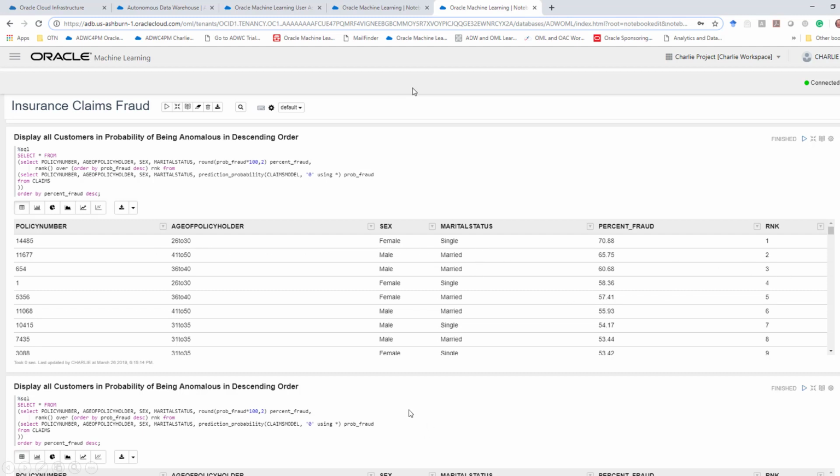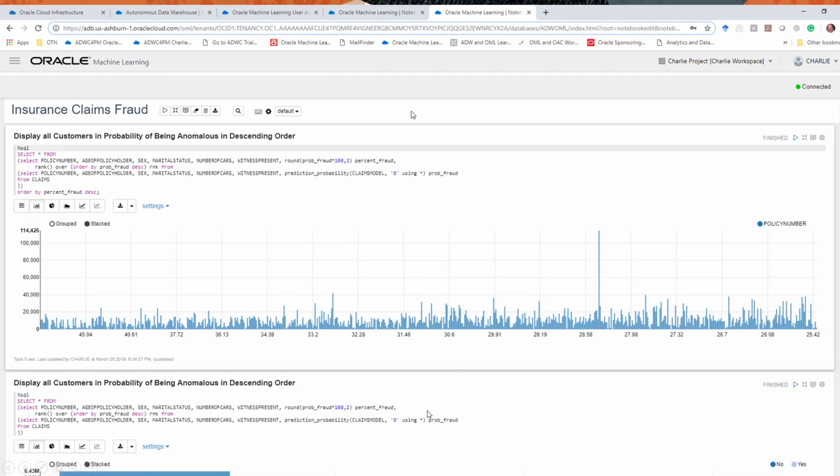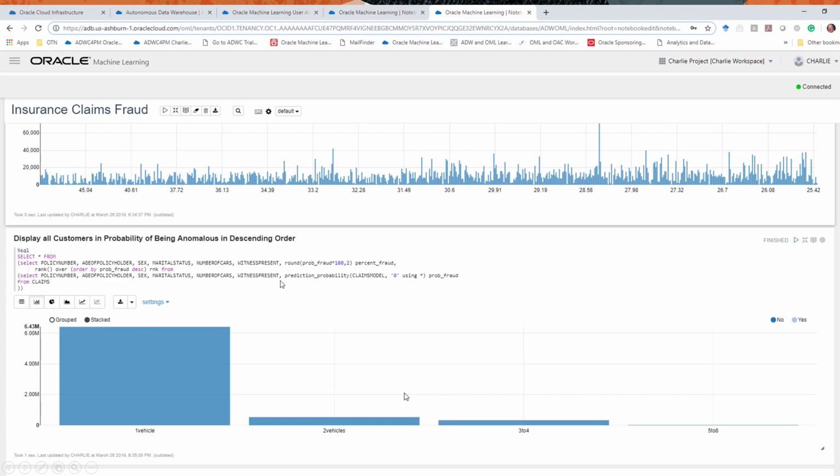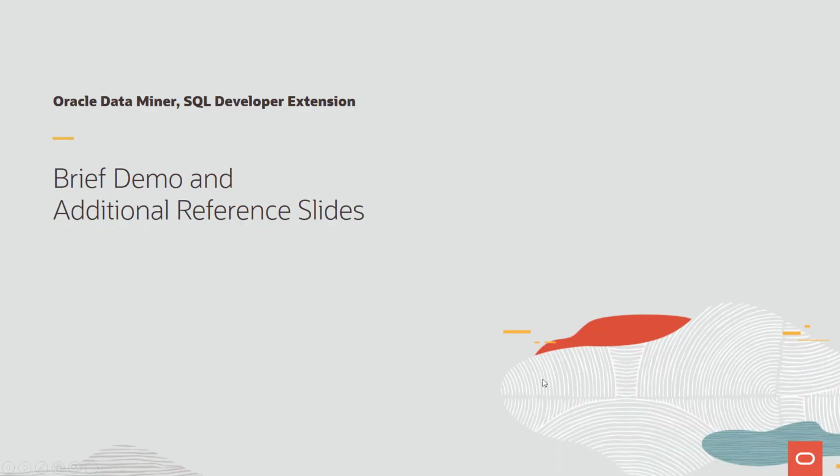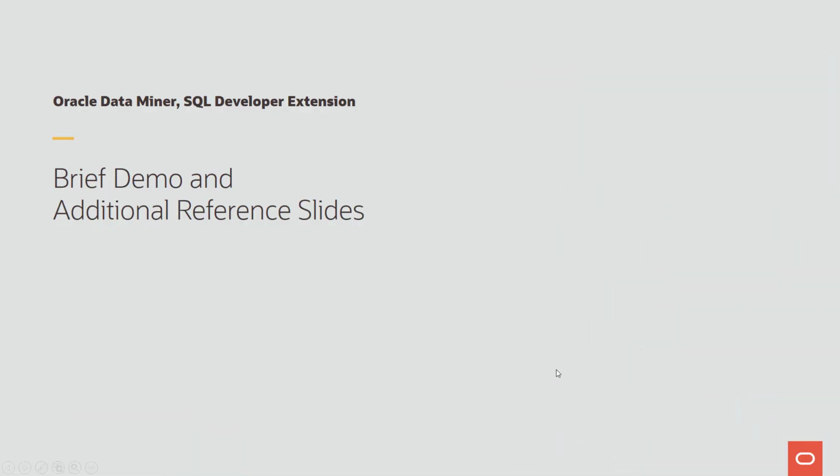Now, one of the things I'm not showing over here is that she ended up having a Honda Accord that she claimed was worth more than $69,000, and that strikes me as a little bit unusual. So I can sift through this, look at some other different graphs, and figure out various things. Display all customers that are probably anomalous. Display all customers in another way. Display all customers with one vehicle, two vehicles in the accident. So these are all the things that I've predicted with a certain probability of likelihood of fraud that I'm now able to drill through and see in different ways, right?